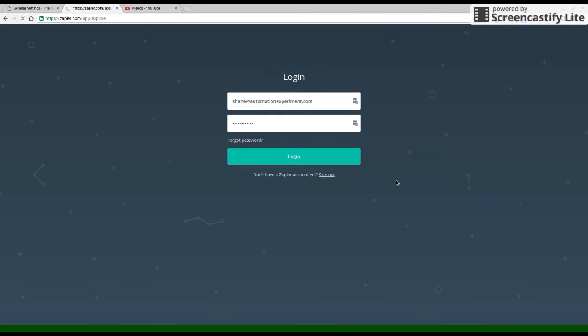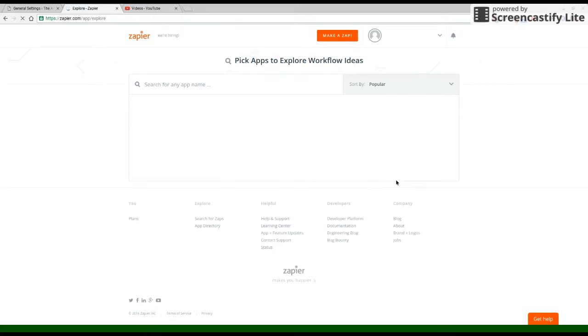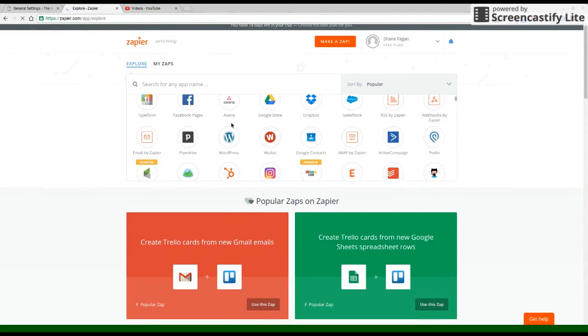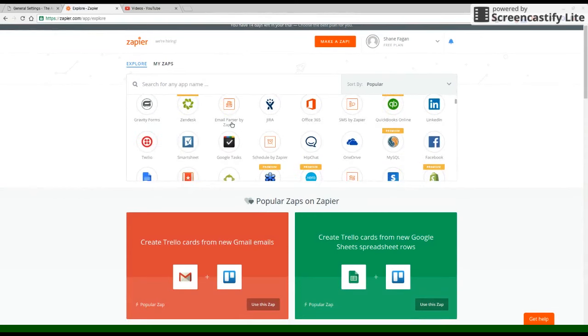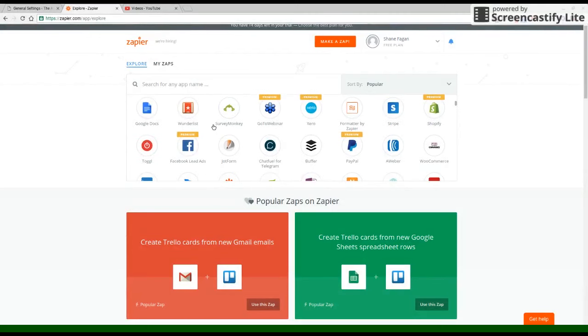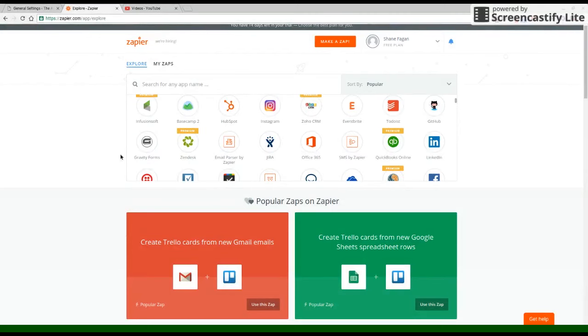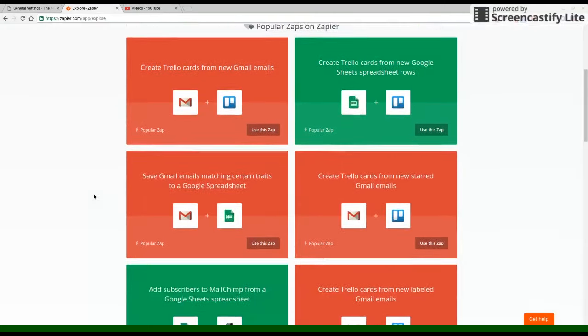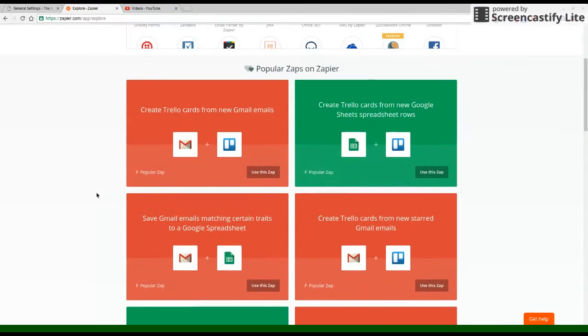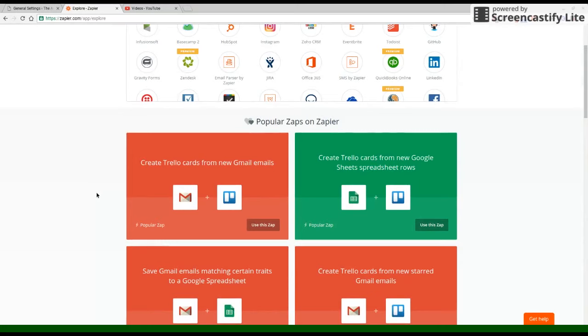Basically, they have a huge, massive list of applications that they currently have available for connections. And basically, as you check these off, they will give you options below on how to connect them. It's a pretty deep roster, and it's a pretty deep set of zaps that they give you as a suggestion to use.